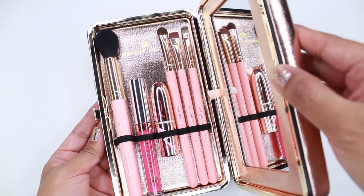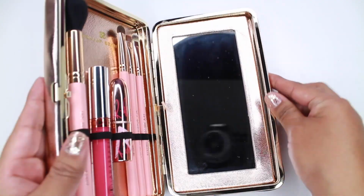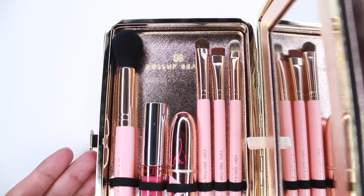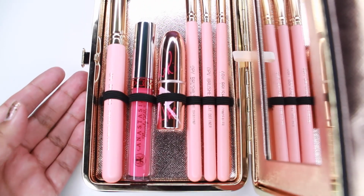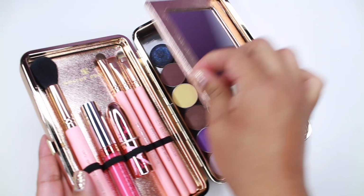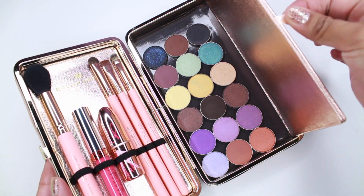And then on your right side, you have a magnetic palette, which is perfect for your eyeshadows, blushes, or bronzers if you have them depotted. They fit there perfectly, and mine fit 18 single eyeshadows. The eyeshadows that I'm showing are from Luxie Beauty.